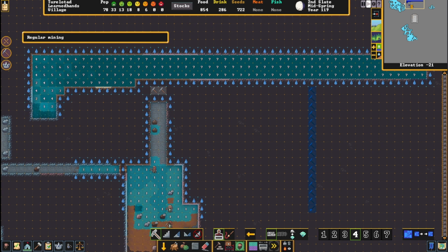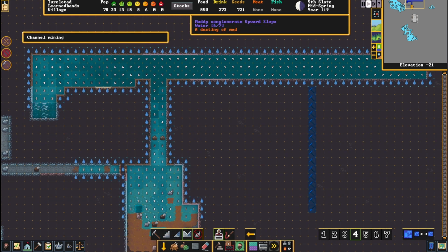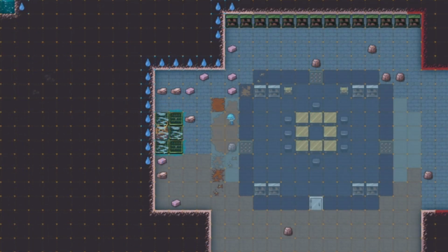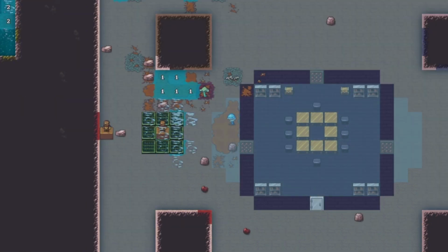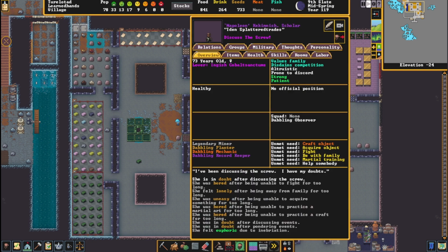And very soon we will be channeling down from above and releasing that water, and we will see our mist generation system in action. That is a misty sight to behold. That is a beautiful thing, cascading down to the second floor, onto the next statue, and down to the ground floor, onto the final pillar, holding everything up.